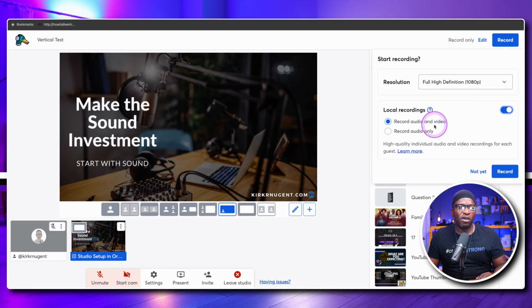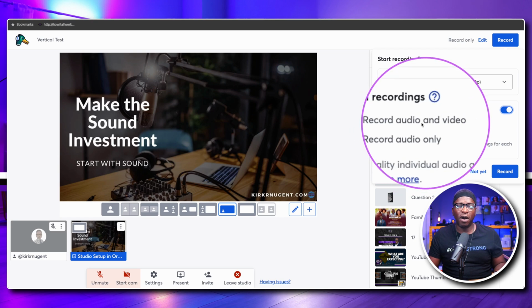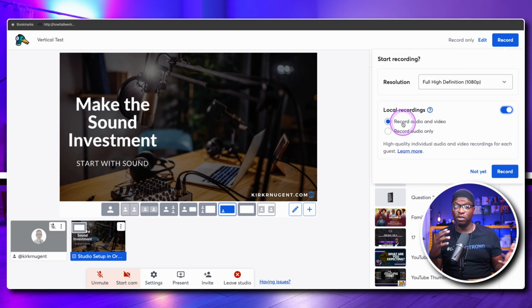That is not when we talk about local recording in Ecamm, it's already there. You're locally recording the entire time because Ecamm is local to your computer, whereas StreamYard is a browser. So that's where that distinction comes in terms of local recording. But when you turn it on, you do have the ability to record audio and video. And some people use the audio version for their podcast or other things. Maybe you need to do a voiceover, something like that. You have these options in terms of recording here in StreamYard.